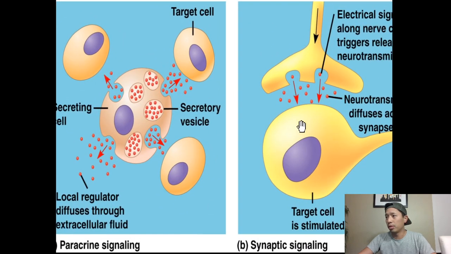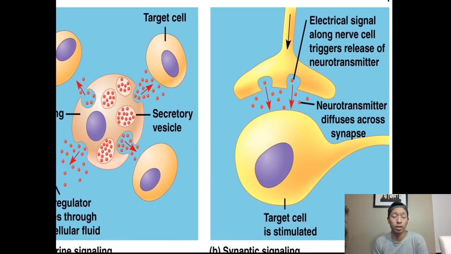If you're kind of familiar with neurons, you'll know that they don't actually touch, which is pretty incredible. You can send a message from your brain down to your foot through maybe hundreds of neurons passing that message from one another, but they're not actually touching each other. There's a gap here called a synapse.